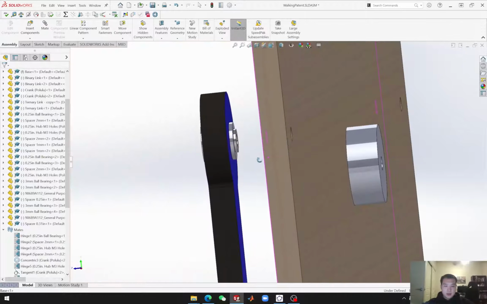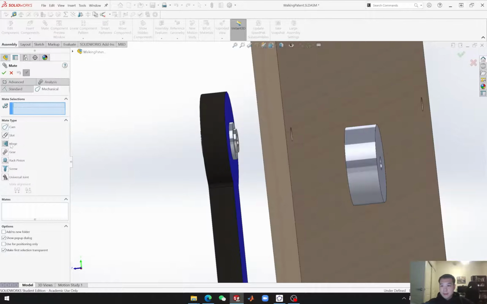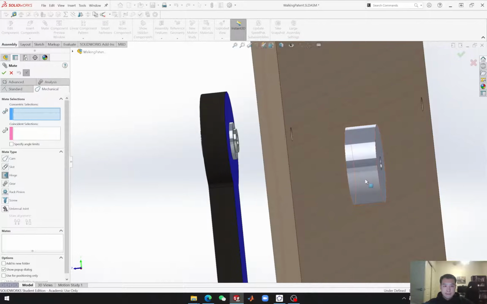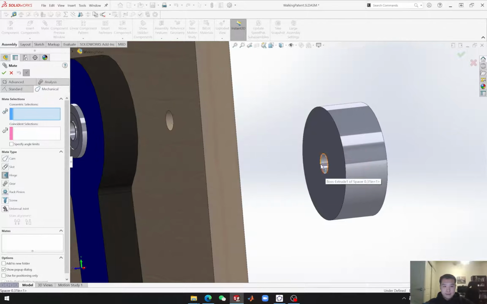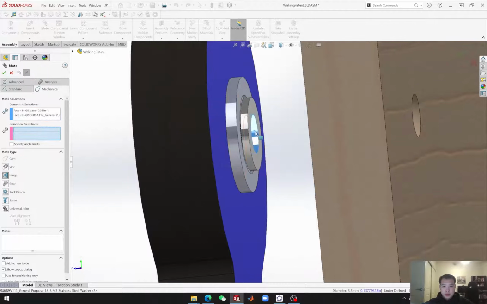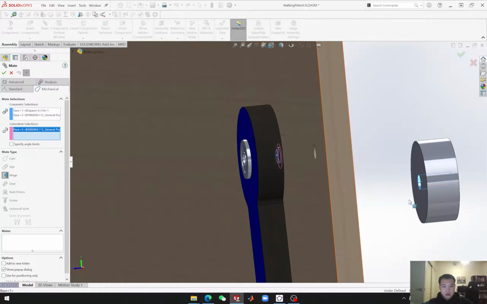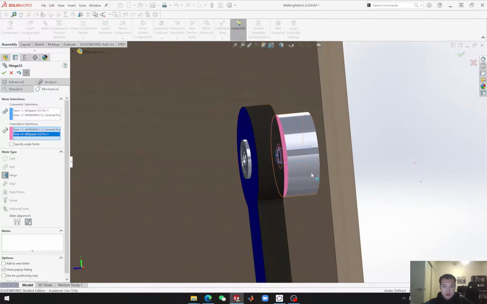Okay, let me see. We're gonna do the hinge mate again. This hole to the washer, then this surface to here.